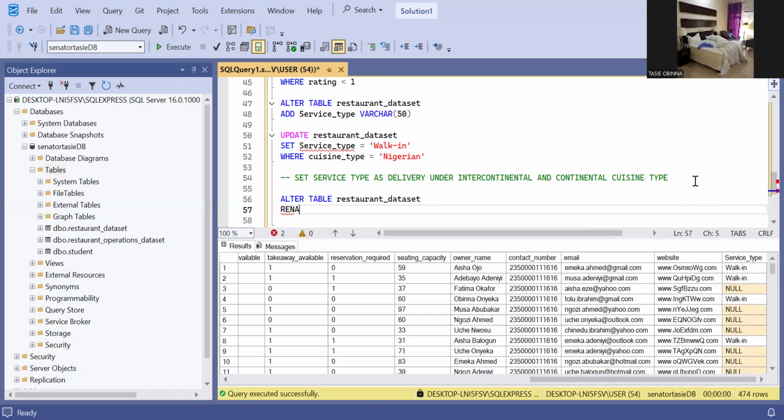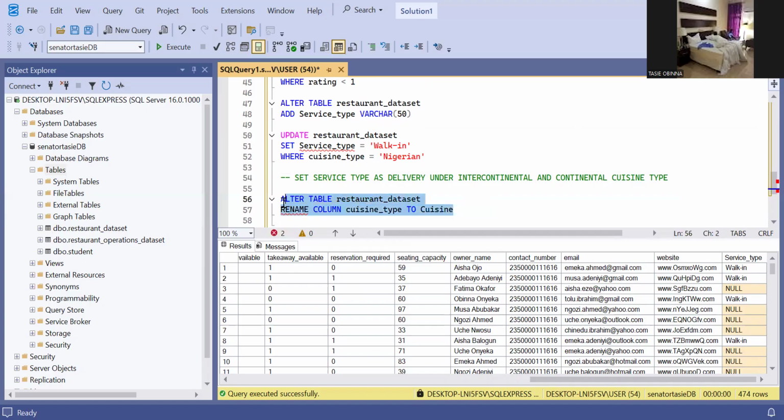Rename column type to cuisine type using... All right, something like this.